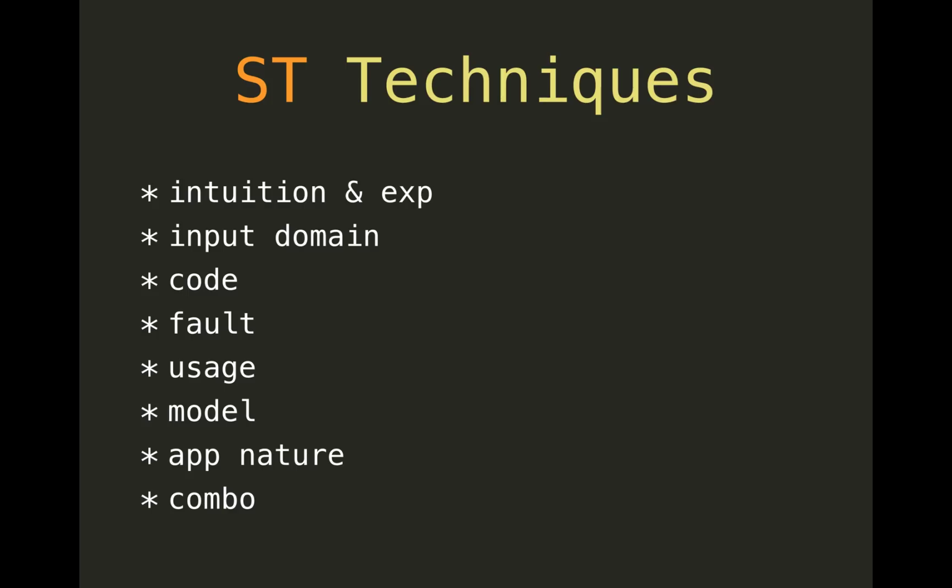Then there can be test techniques based on the input domain. It's something like equal partitioning of the input domain, or the exact opposite of that, going only for boundary values, or doing random testing, or doing pairwise testing, stuff like this. You can also base techniques on code, and then we're talking about control flow, data flow, some kind of reference models. You can test based on faults, so you can guess some errors that are there, or you can do mutation testing.